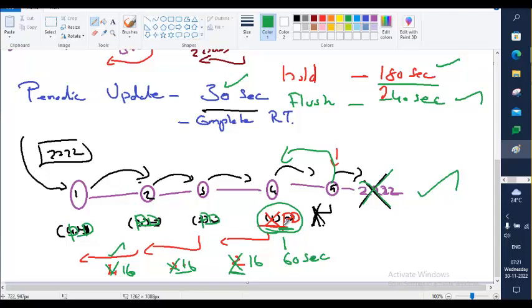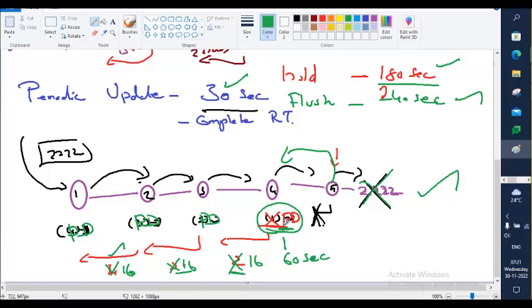Likewise, today, network is very fast. 60 seconds itself is not acceptable. Convergence time of 60 seconds itself is too much. What is convergence time? If something goes wrong, everyone gets updated with the new info. That is what convergence time is. Adapting to the change, the new change. For that, if it takes 60 itself is too much.